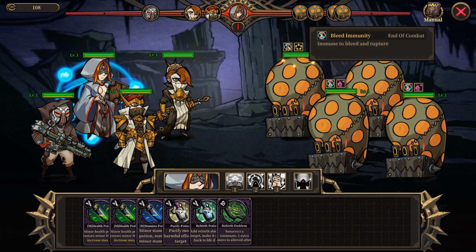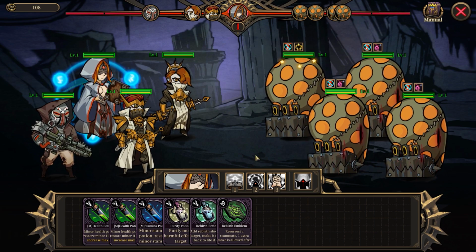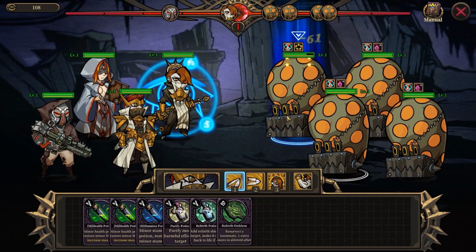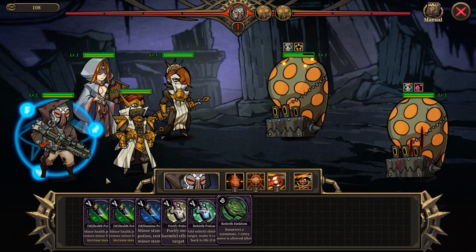These guys are awesome. Most of them are goofy, and they just don't actually attack. They won't do anything. They'll just get hit. So we're very happy for these enemies. He's gonna run away. He's gonna run away. I actually like this guy a lot.